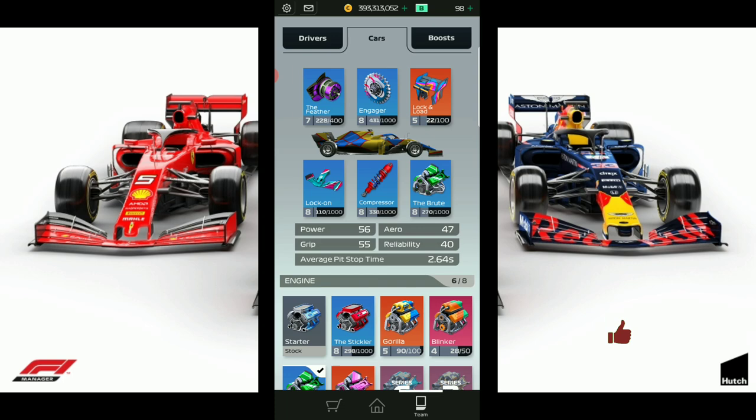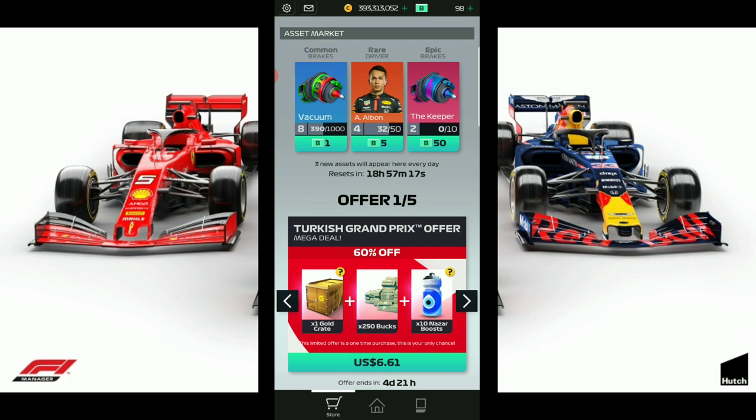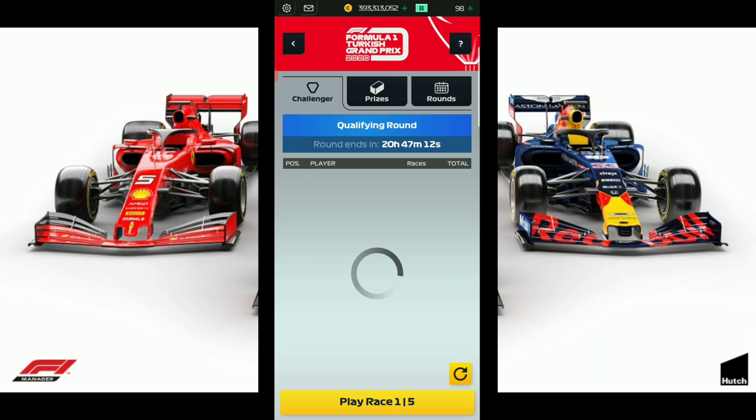Alright, so we're going to be using Kimi and Grosjean there for our dry races, and we're going to be using Lewis Hamilton for our wet races. Alright, let's get straight into this.